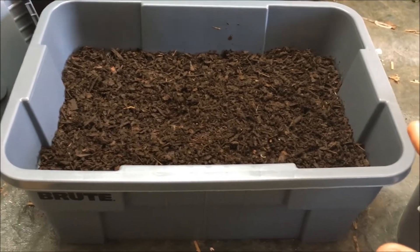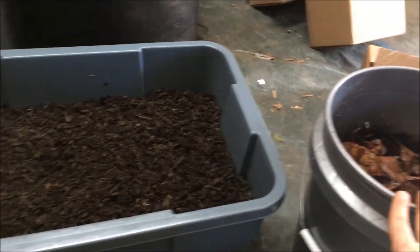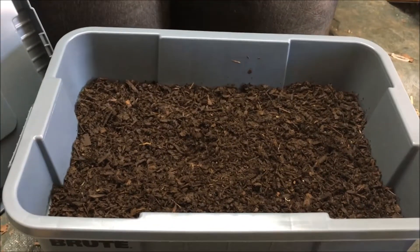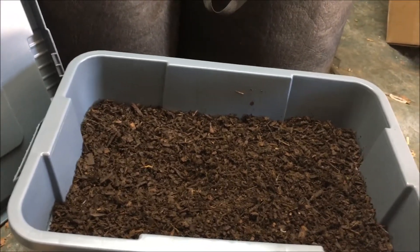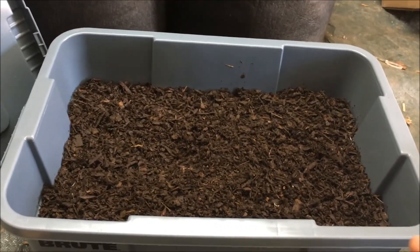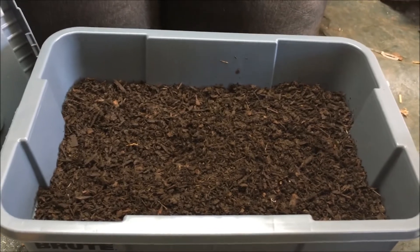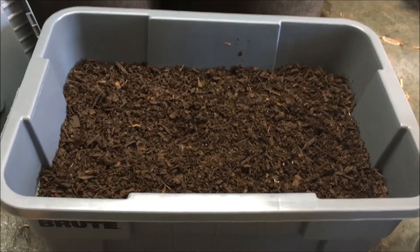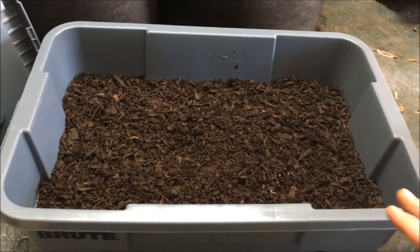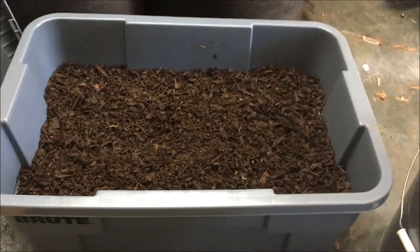Here's my quick plan for running this bin: put in a five-gallon bucket of compost, top it off with leaves, and let the worms process it for four to six weeks depending on how processed it looks when I check it. After that I'm going to screen everything through a quarter-inch screen. What goes through the screen will be really good finished compost, worm castings, and some cocoons — I'll use that to make seed starting mix or put it in my garden beds, which will inoculate the garden with worms and make it even better. The rough material left in the screen — along with the mature worms — I'll then put another five-gallon bucket of compost in, top it off with that screened-out material, and let it go again for another four to six weeks.